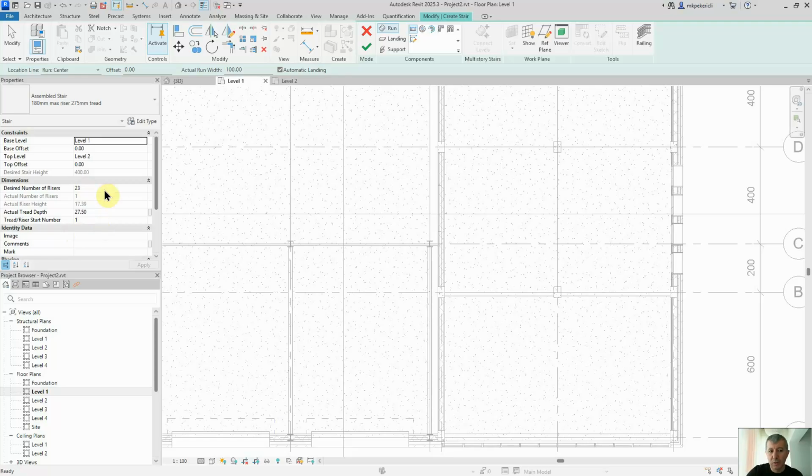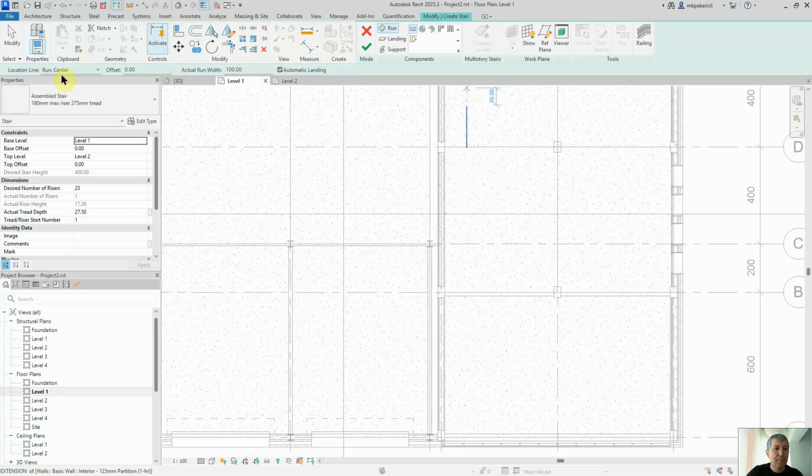The optimal option is always provided. Here in this case there are 23 risers for this height, which is like 4 meters if I'm not wrong, and basically your actual riser height is like 17.4 centimeters, and the tread depth is like 27.5 centimeters. So this is all calculated for you.